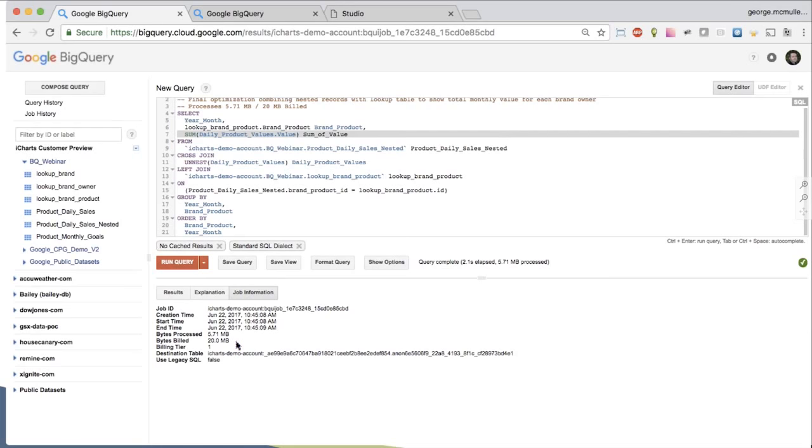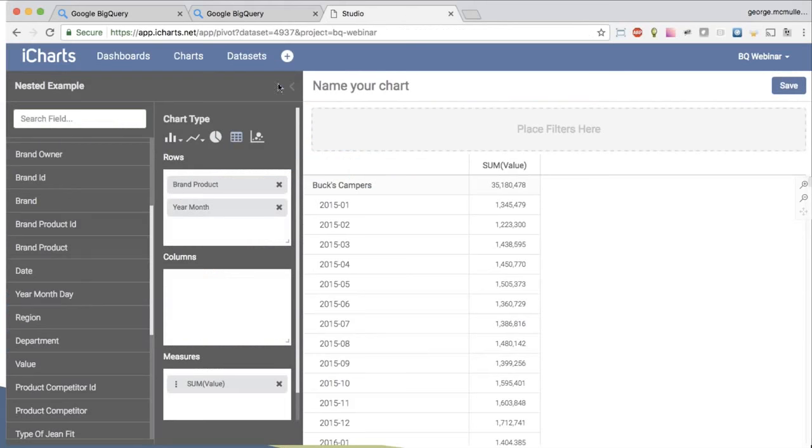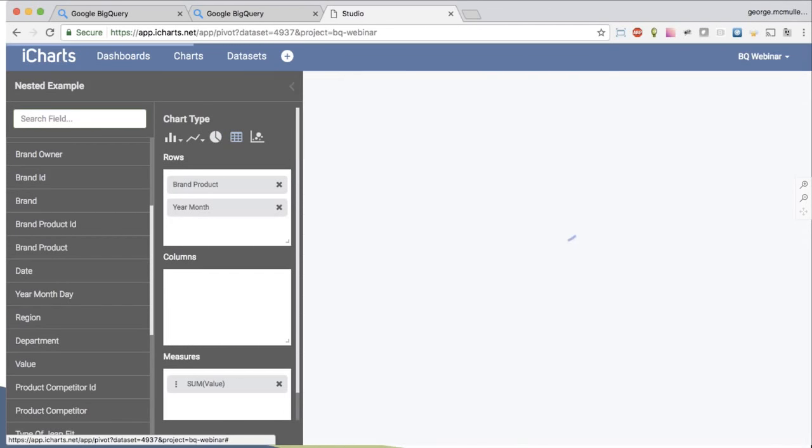Now, if I had a lookup table that only had a couple thousand rows in it, but my core data set was terabytes in size, I would probably see a lot bigger performance gain using this particular type of technique, because the size of using the lookup table, which would be like 10 megabytes billed, would be a fraction of what would be billed for the amount of data in that column to begin with, spanning over millions and millions of rows.